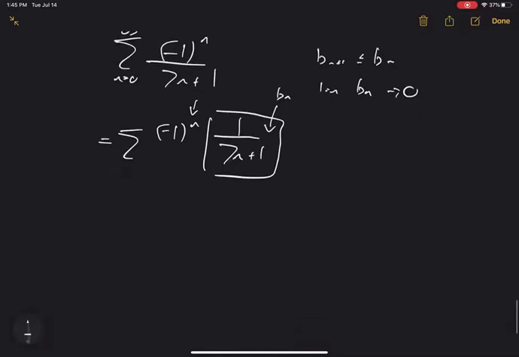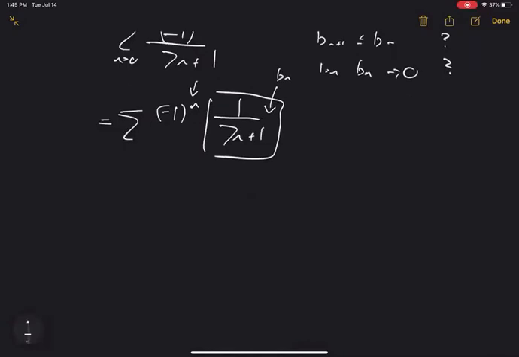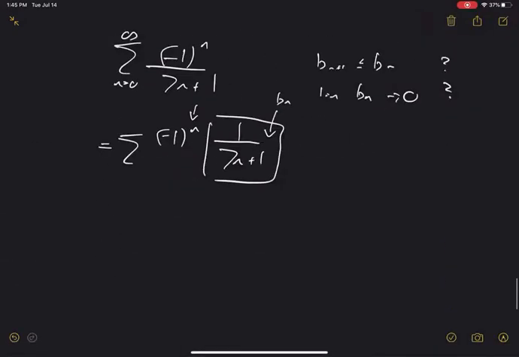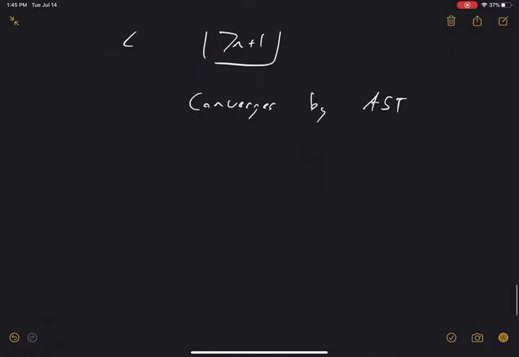So I need to check these two things. Are the terms decreasing, these numerical terms? Well, yeah, right? When n gets bigger, this fraction gets smaller. Okay, I'm going quickly here, but you would need to show that a bit more methodically on a test. And then, does the limit of those terms go to 0? Well, yeah, as n gets big, this fraction goes to 0. Okay, so that's everything for my alternating series test. So this converges by alternating series test. Okay, so the original series converges. All right, so I'm halfway there.